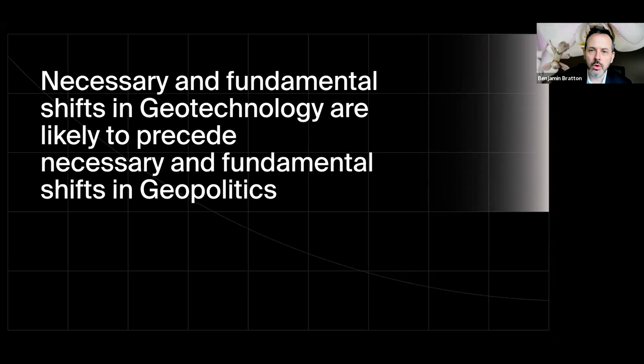Some of the hypotheses we are working with: one is that the necessary and fundamental shifts in geotechnology are likely to precede necessary and fundamental shifts in geopolitics. A viable planetary governance would not only radically expand the range of techniques available, but also, and this is the key point, alter the very notion of geopolitics in the image of the terraforming project that it ensues. The geopolitical structures we may be seeking are ones that emerge through the process of learning how to govern the geotechnologies that are necessary to directly and materially affect planetary geochemistry, inclusive of our own societies. To govern a geotechnology capable of making the difference may require the emergence of a new sort of geopolitics that never would have appeared otherwise.